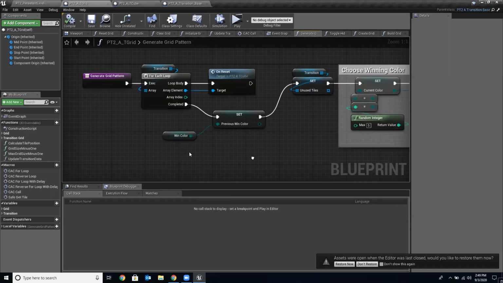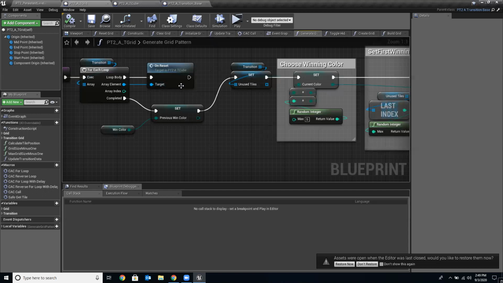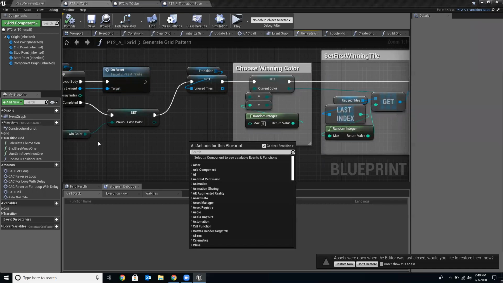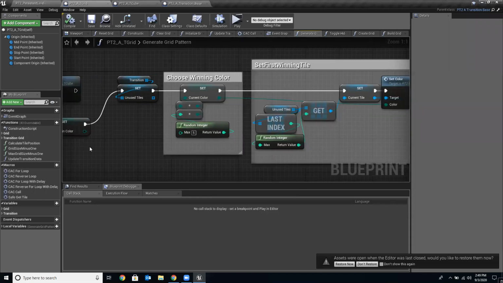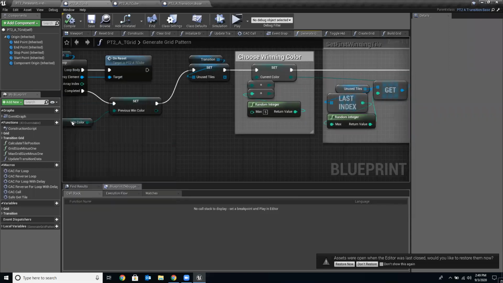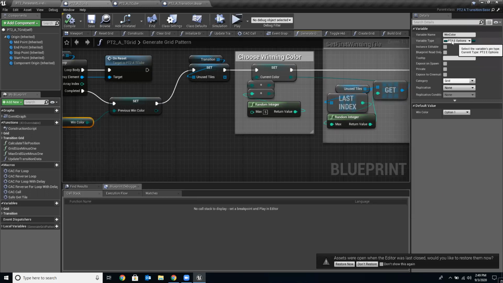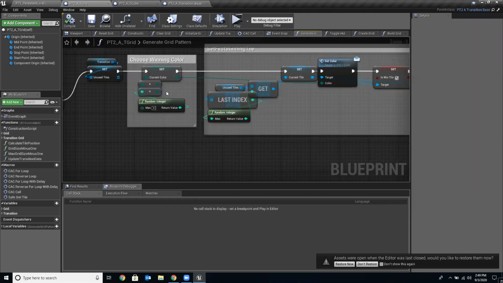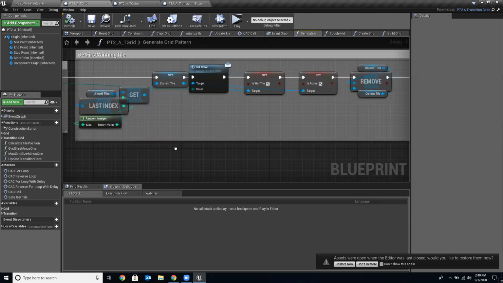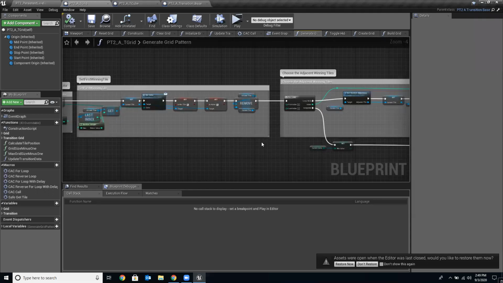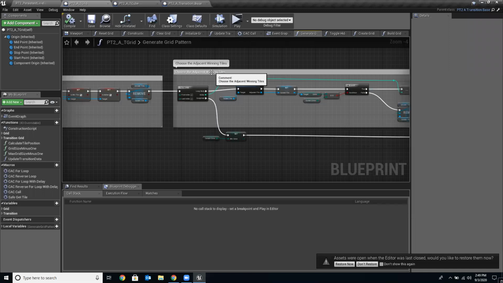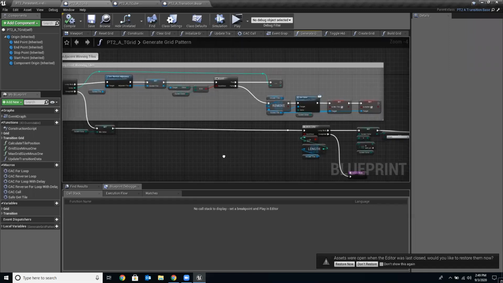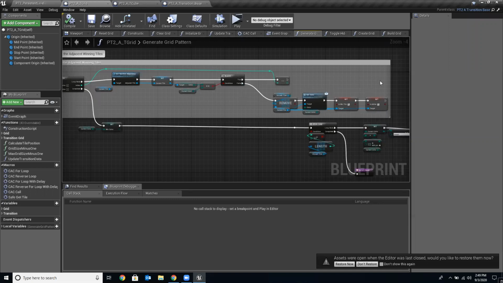So we're going to loop for an array of our transitions. So we're resetting all of our transition stuff. We're setting our color, so the wind color, and I believe it's an enum. So I determine what the enum is, and based on options there, we're doing some random stuff. Moving through, we're choosing the adjacent winning tiles here, so we're looping through those. So that's a quick loop body for that.